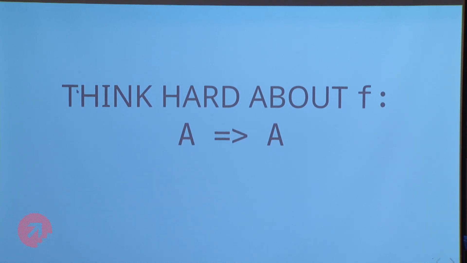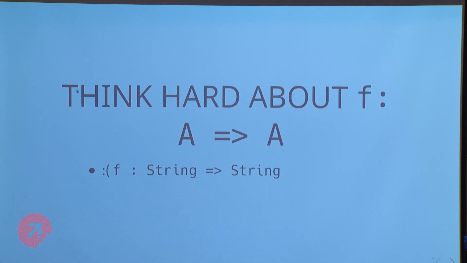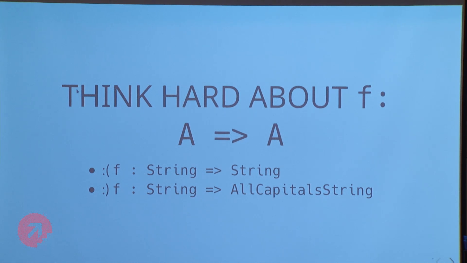That has an interesting corollary. If you see functions in your codebase that are A to A — the same input type and output type — think hard about whether they really should have that type. If types are labels, a function typed A to A doesn't impose any additional conditions, validation, or structure on what passes through. That's not impossible — adding one to a number doesn't impose additional structure — but it's pretty rare, and especially rare in a data processing pipeline. Be careful if you see that sort of type signature. Don't do String to String; make it a little bit more descriptive.